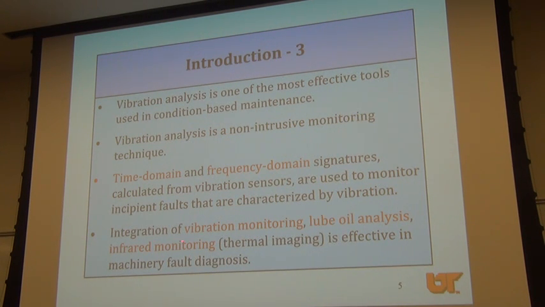In general, if you are a serious condition monitoring person, you may want to combine several of these technologies: vibrational monitoring, oil analysis, infrared monitoring. Infrared monitoring is mainly for detecting any change in the temperature distribution in the system, right? You are trying to measure the temperature or looking for any hot spots in the machinery. So you may want to combine these techniques so that the combined way of analyzing the system would be more effective than just using one technique.